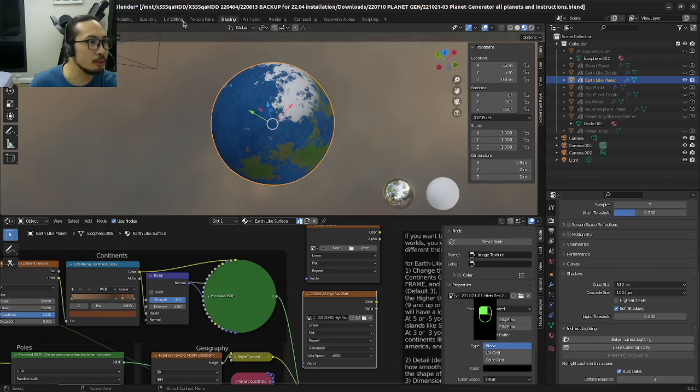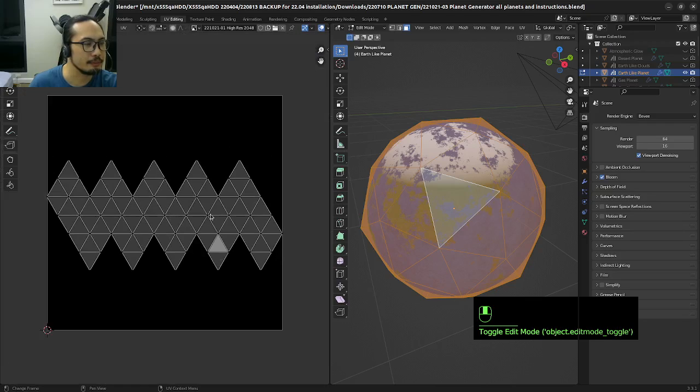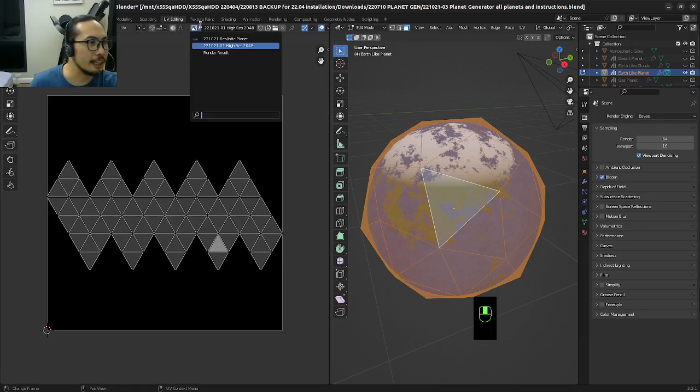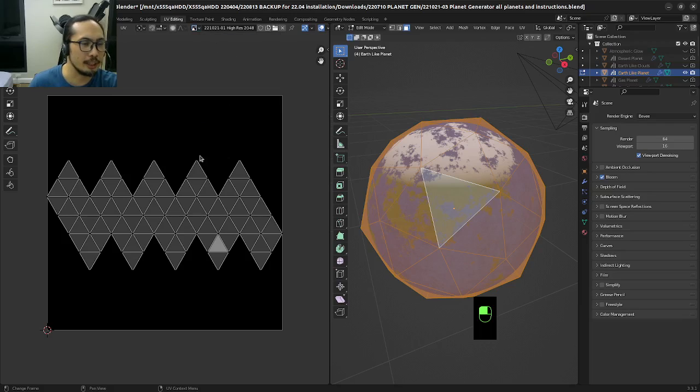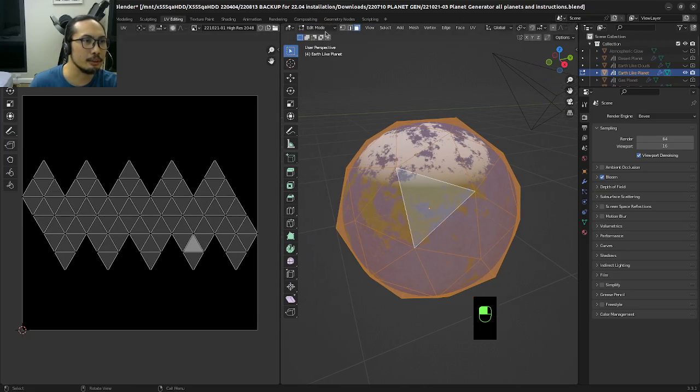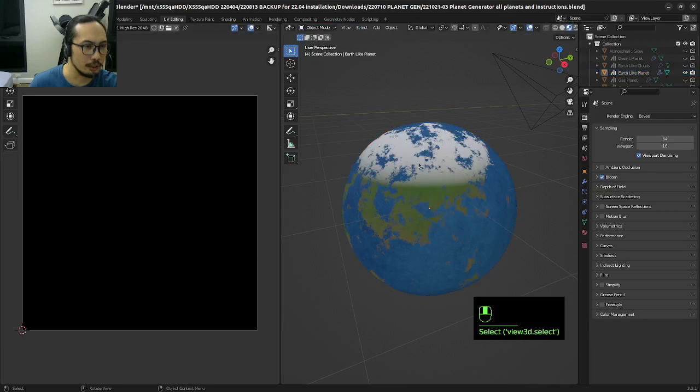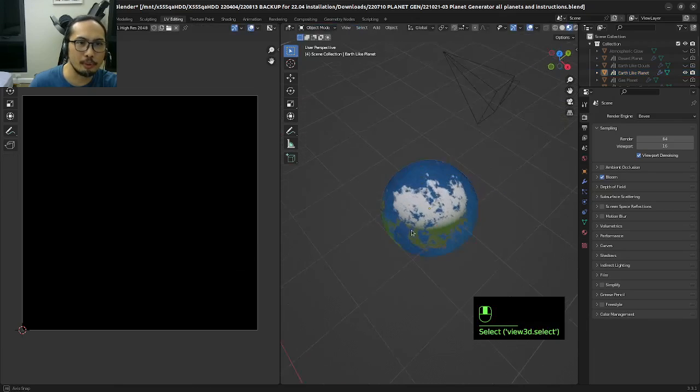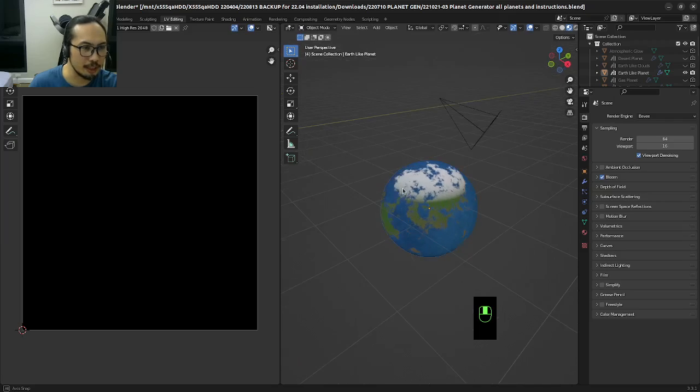So when I go to UV editing, I get to find it here. The new high res is here, so I'm putting it here. So how did we get here? How did we get to this world? It's the same world that we have. It's just a different view, another camera view.